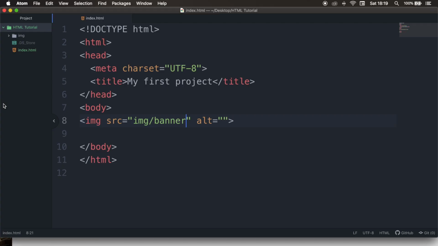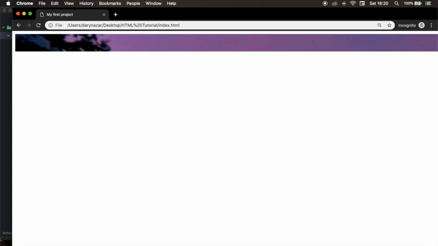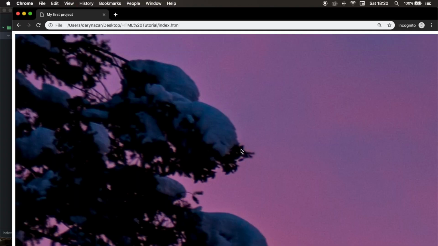And the reason why that is happening is that, well, we need to add the file extension to it. Right now, it can find the image, but it doesn't know that it is an actual image. And as you can see on the sidebar, there is a folder called img that we just created. So let's open it. And you can see banner.jpg inside of it. So after banner in our source, let's write down a dot, JPG. So let's save it, refresh the browser, and you can see that the image just appeared on our screen.